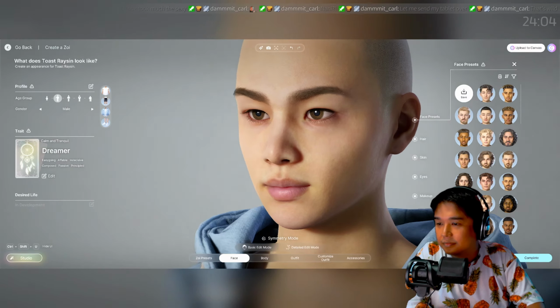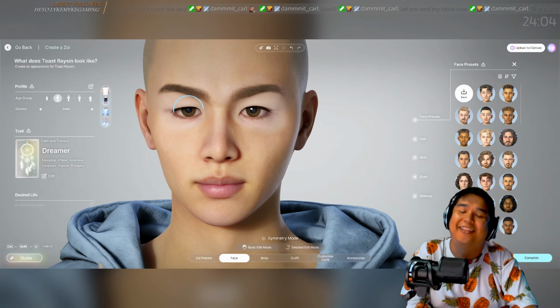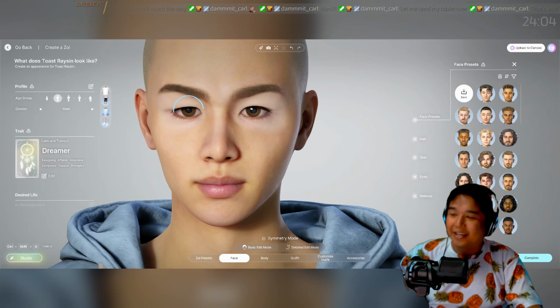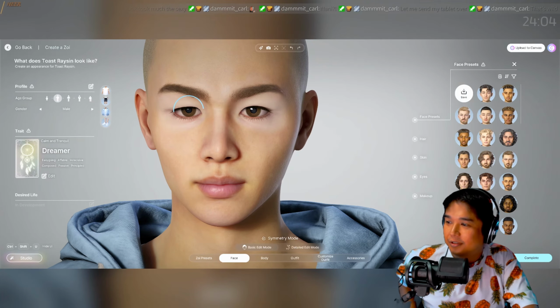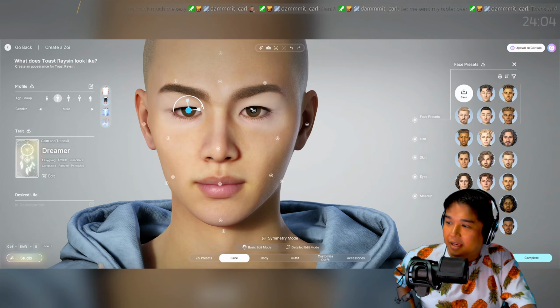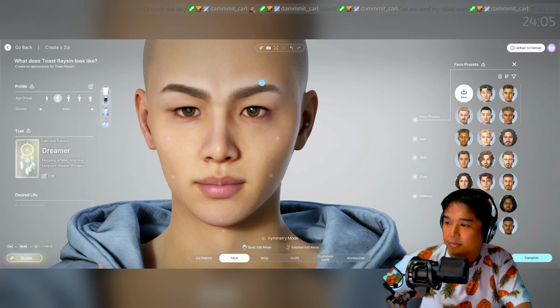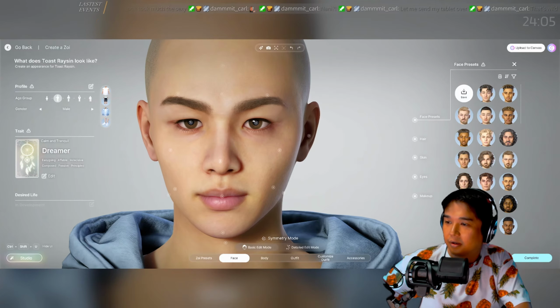Alright, so it's looking more and more like this. This game is basically like a 3D artist tool. This widget is a scale and rotation tool in a lot of 3D apps. I didn't even touch the eyebrows yet. Is there a rotation for the eyebrows?